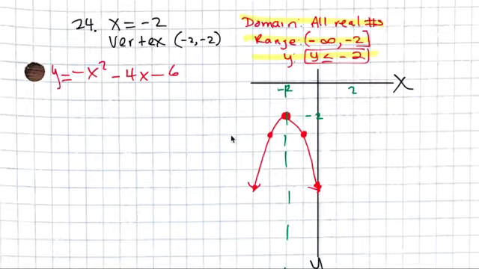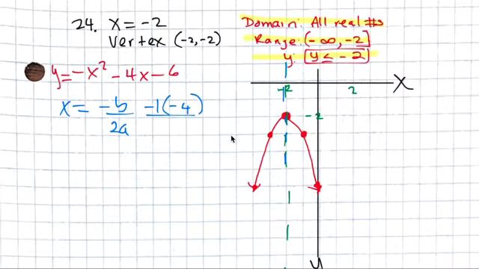So to find the axis of symmetry, remember x equals this line right here, where I got x equals -2, negative b over 2a. That's the formula. That's an important formula. Memorize it. Negative b is -1 times b, which is -4, over 2 times a, which is -1. So x equals positive 4 over -2, that's -2. So that's how x is -2. That's why they got this here.